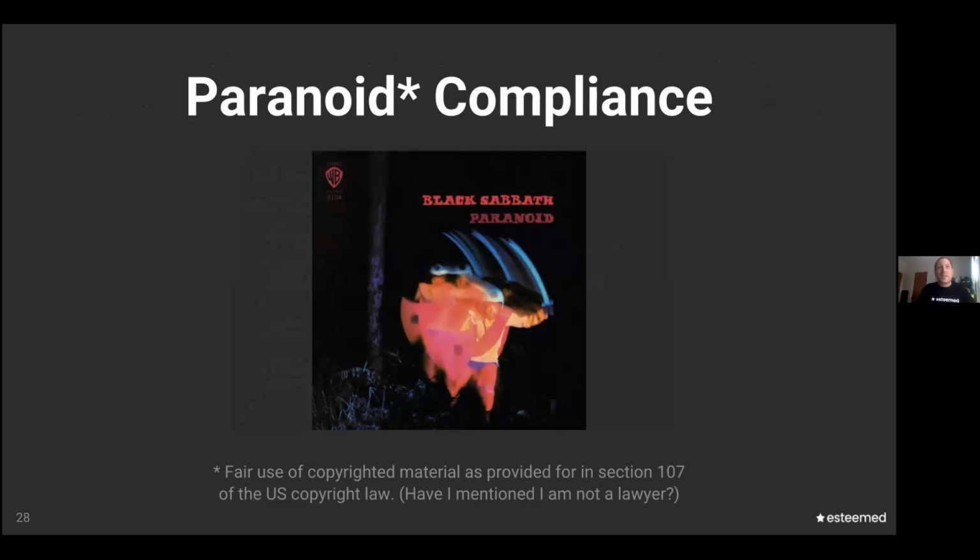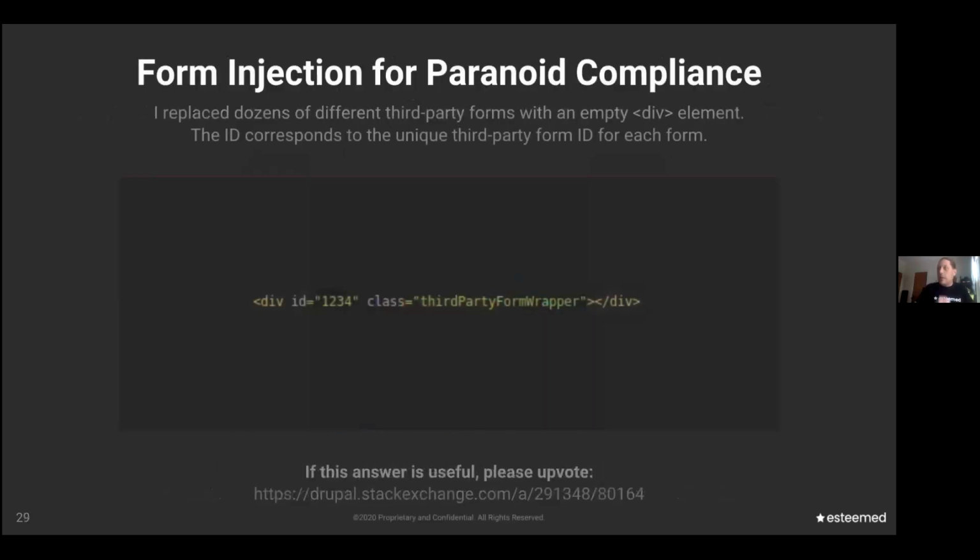But essentially the next step, there's a way of doing this, like making sure that your third-party forms don't even get loaded at all. You're going to put a placeholder in your markup, and then you're going to scan for that. And if the consent is granted, you're going to inject your JavaScript snippets that way.